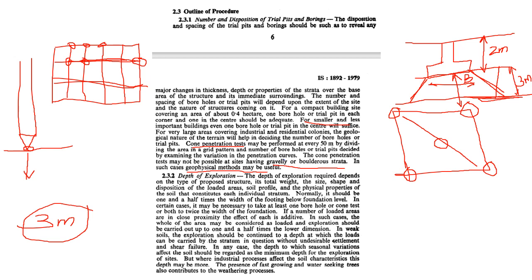So this is the usual recommendation, that is 1.5 times the width of the proposed foundation level. So if the 2 meters is the proposed foundation level, then 1.5 times B should be the area up to which your effect of load will be existing. Okay, so this depth, 1.5 times B, is also important to you. There also it is important to have sufficient bearing capacity. Otherwise there is a chance that your footing will just be settling down.